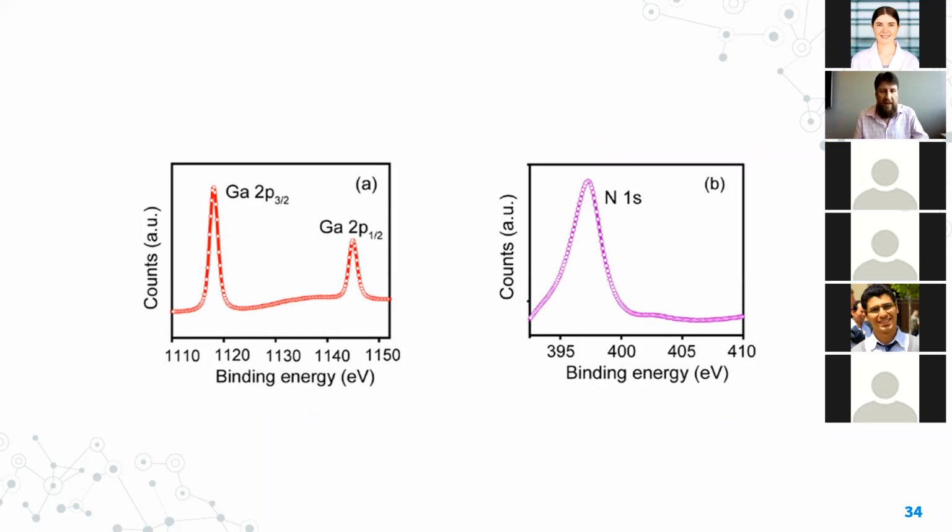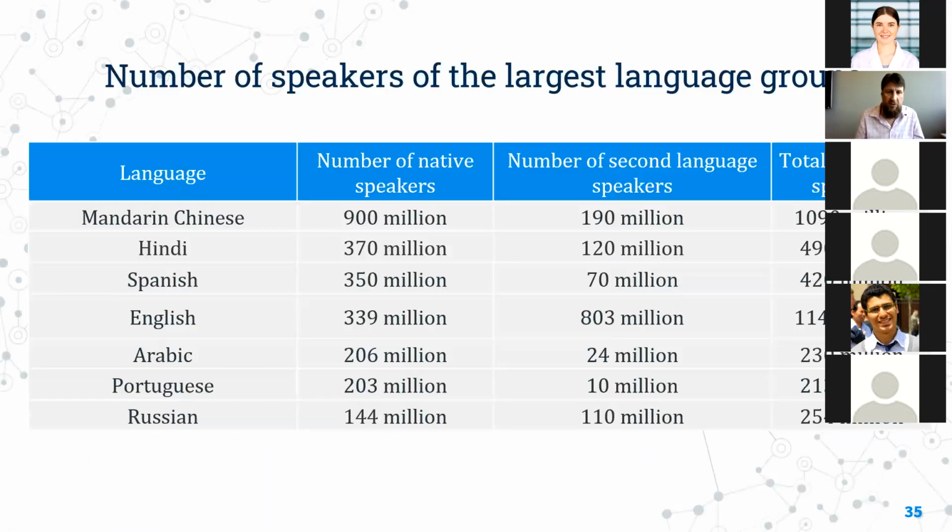Okay. Finally, another way that you can express data is through tables. So I have a table here. It's quite confusing. When I teach this as a course, I always ask my students, what do you think my objective is of this table? Nobody can come up with an objective, or I get 10 different objectives because it's really not clear. My title doesn't help me at all with understanding the objective. The title just says number of speakers in the largest language groups. All that's telling me is what the table is telling me, but it doesn't tell me what takeaway message I should get from the table. There's no so what title.